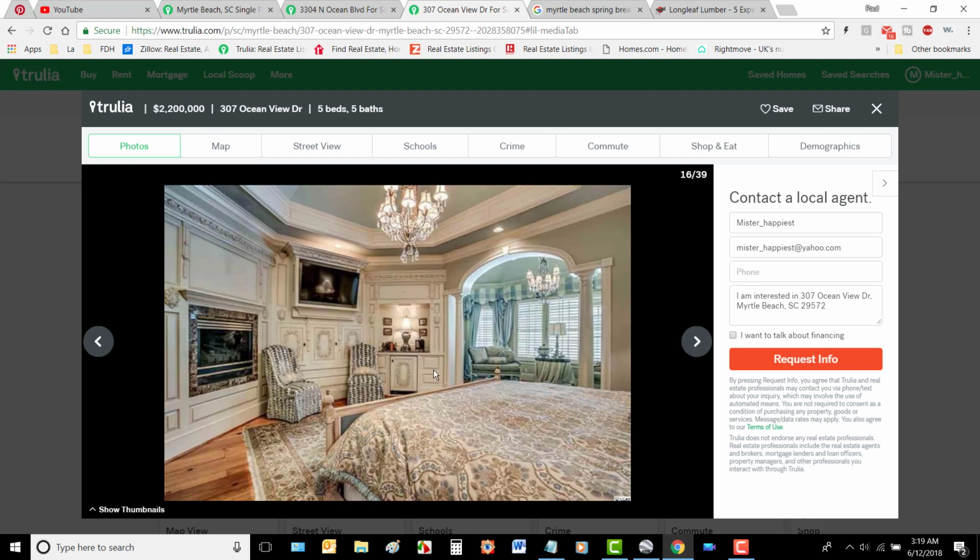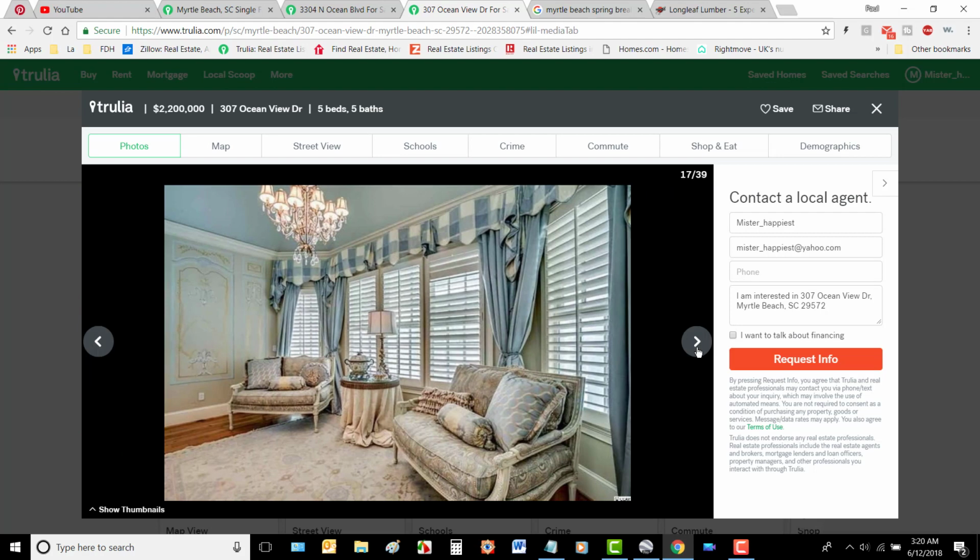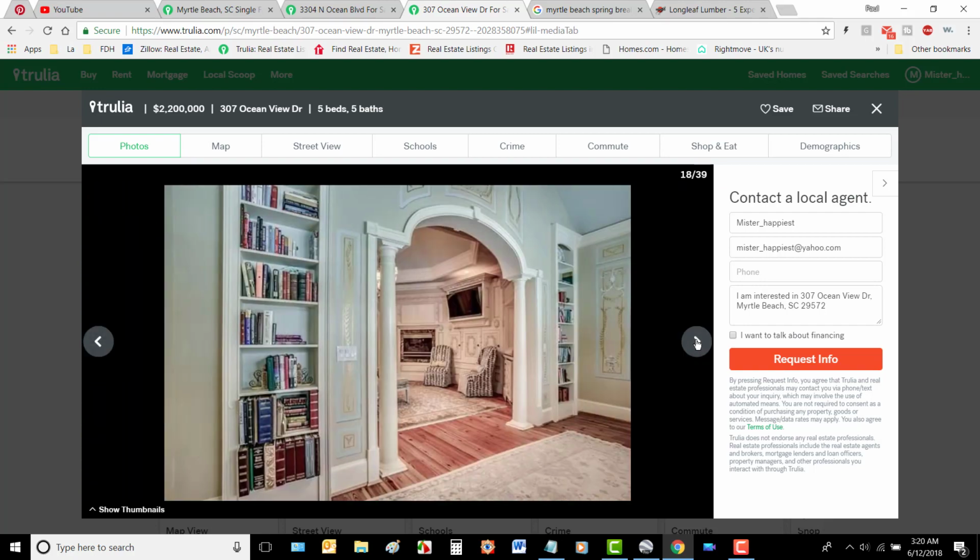This appears to be, I don't know. There's a lamp there. And what is that? Is that a little refrigerator? It could be a Sub-Zero. You can blend under cabinet refrigerators in perfectly with the cabinetry, because they make all of their appliances so you can just pop the cabinet fittings right onto the appliance itself. That actually could be a refrigerator right there, or a wine cooler, wine fridge. Here's that little sitting area or reading area right off the master bedroom.